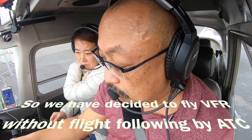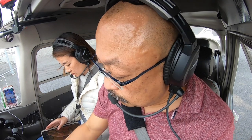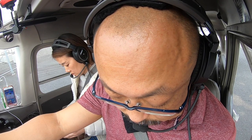Weather observation. 2129 Zulu. Wind 240 at 4. Visibility 10. Sky condition clear. Temperature 23. さっきと変わってないのでOKです。Transponder set 1200. Radio now set. And approach, I don't need it. Desert Air. Desert Air common frequency. Flight control good. Mixture is leaned already. Autopilot off. Electric trim off. G5 is good. Set 211. And battery is standard charge. Fuel is working. Amperage is good. No message. All right. Run up to the goal, run up for 1-1.